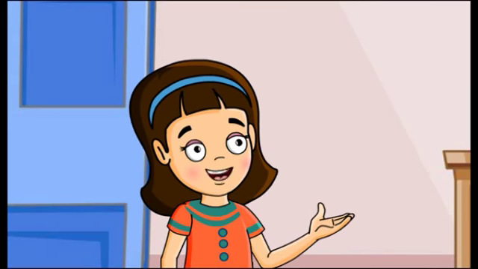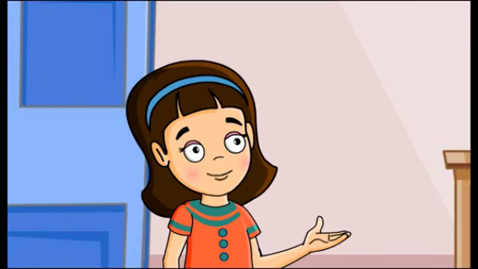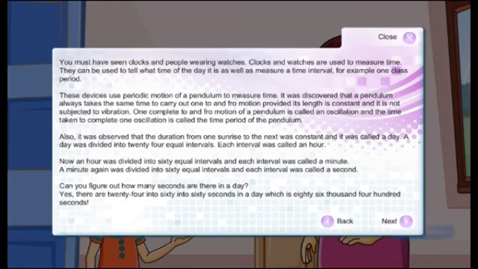Ma, I will gift the flower seller a meter scale this Diwali. It will help her measure correctly and will not cause confusion like it did now. That's a good thought, Rupa. Click on the Know More button to learn more about the non-standard and standard units of measuring length.